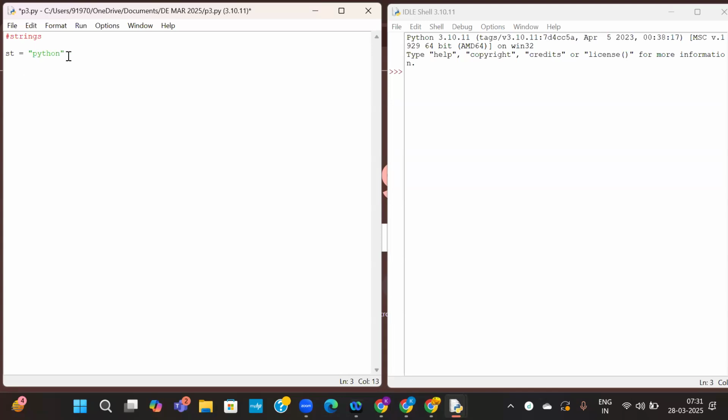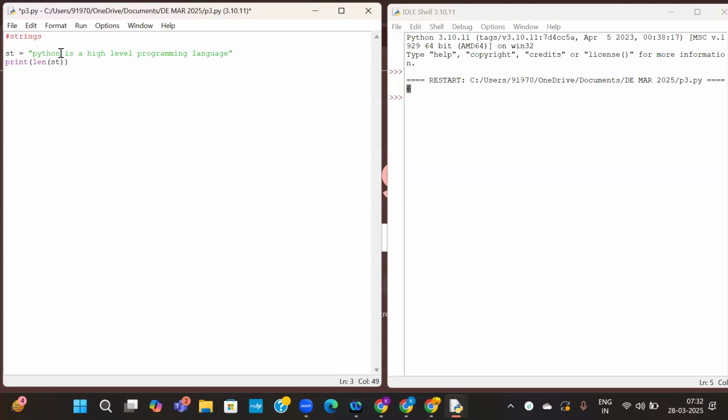You can enclose this either in single quotes or double quotes. The meaning is the same. If you want to find the number of characters in this string, just use the length function, len of the variable name. So this is giving the number of characters inside that: Python is a high level programming language.